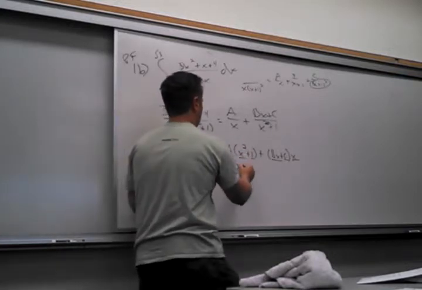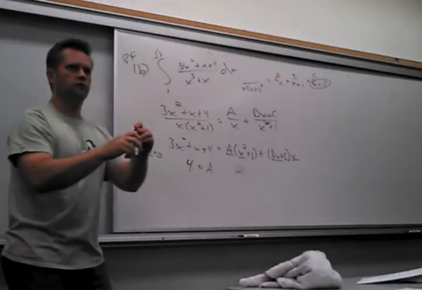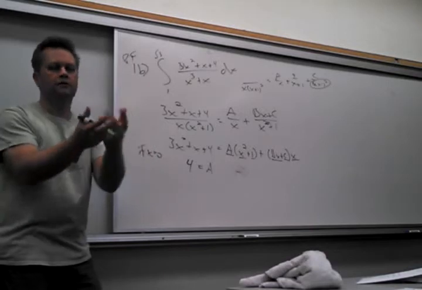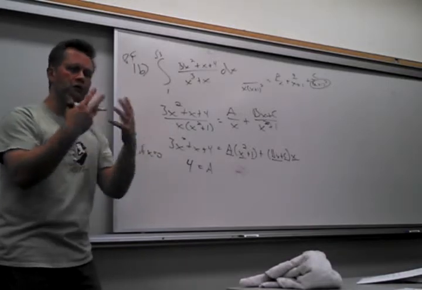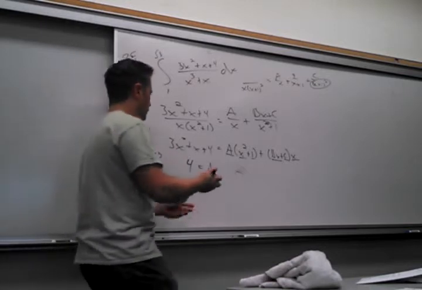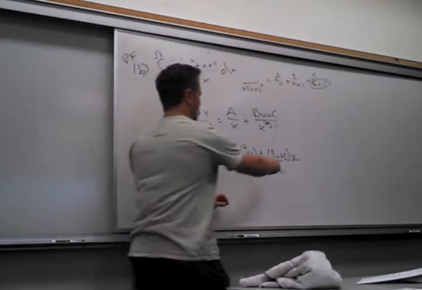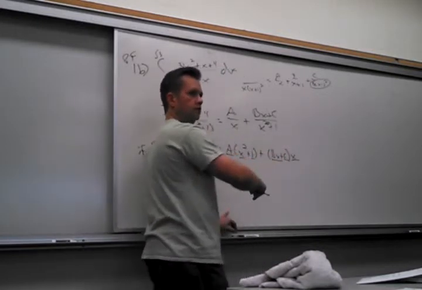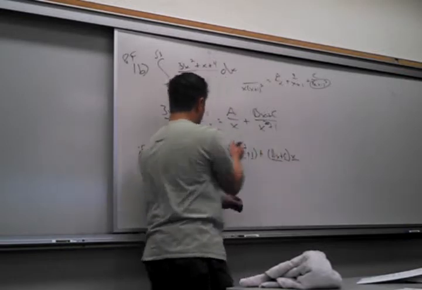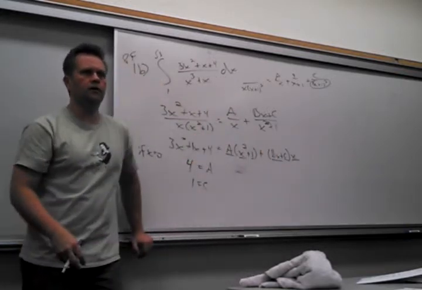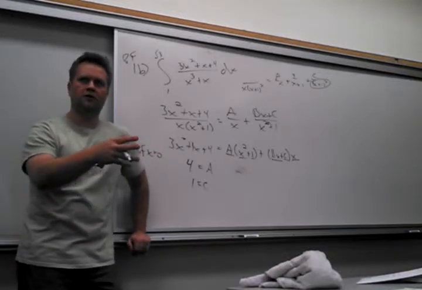Okay, so let me multiply this up. So you get Ax squared, and this is a 4. What I would do is exactly what it just did. I would just say 1 is C. I just know 1 is C, because C is the only thing that has an x on it. A has an x squared and a 1, B has an x squared, C's the only thing with an x, so C's got to be 1. Right? So let me show you a different way than what I do.